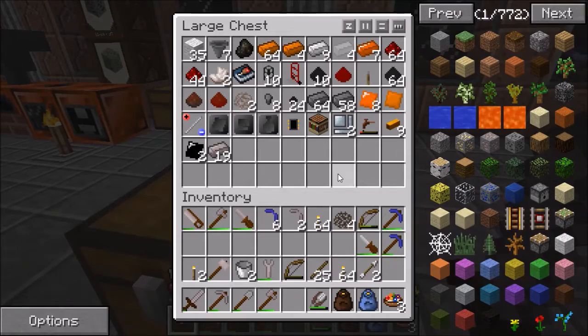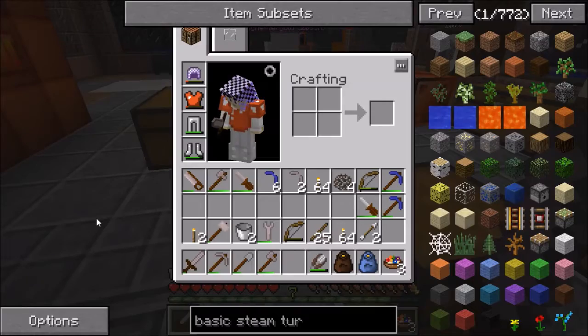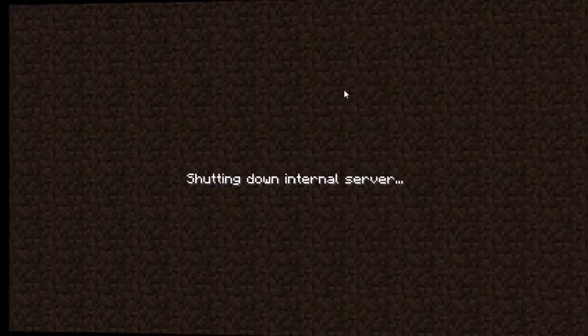What I thought I would do now is I want to build the basic steam turbine, I believe it's called. Yes, I want to make this basic.